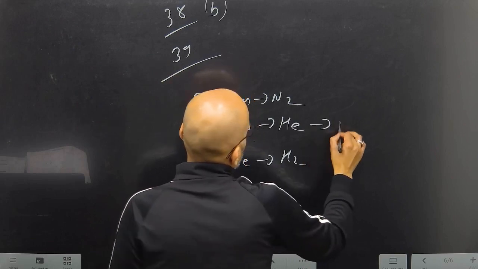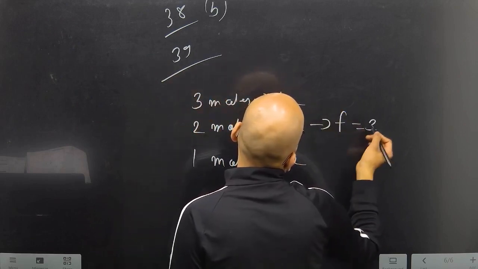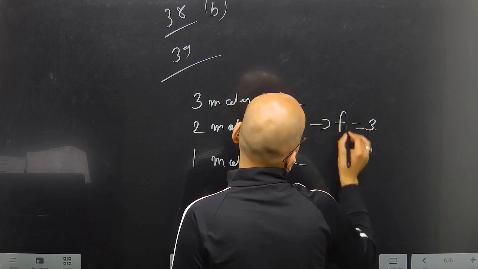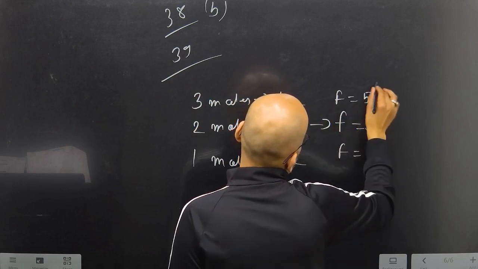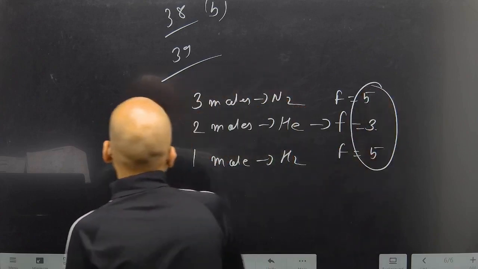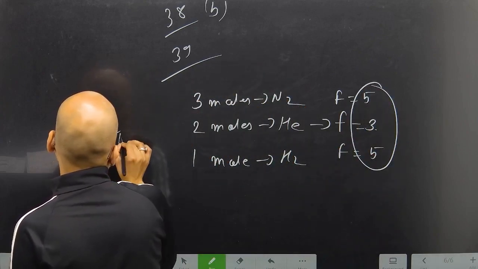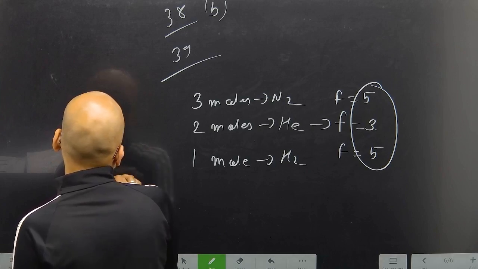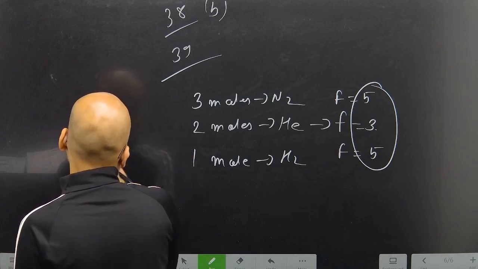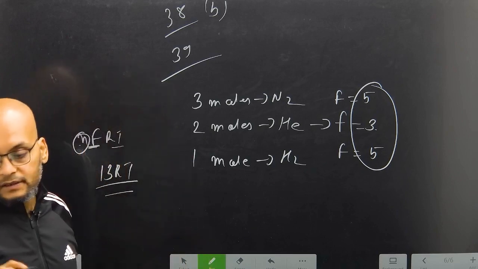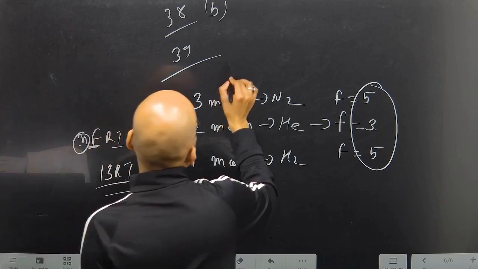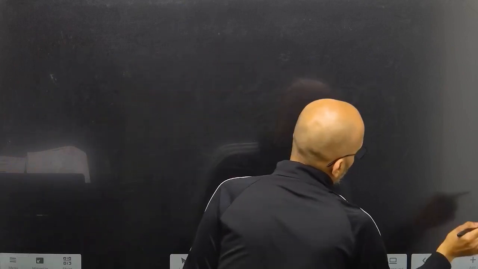The value of F for monoatomic is 3, and for these it is 5 and 5. The formula is NFRT, right? So N and RT will be the same. F comes out to be 13, so 13 RT will be the answer. 13 RT is given in option D, so option D is correct. NFRT is the formula for delta U. Anyway, next question.